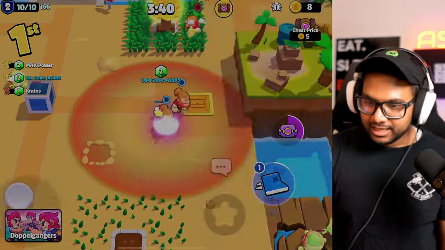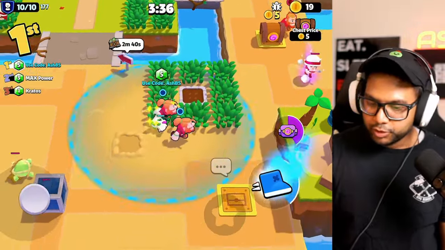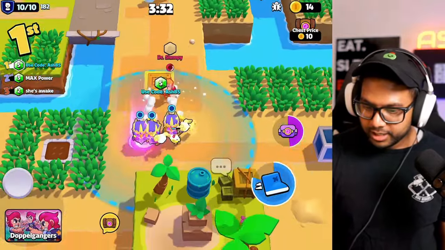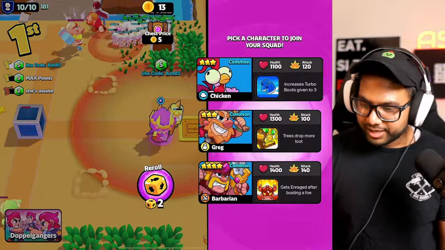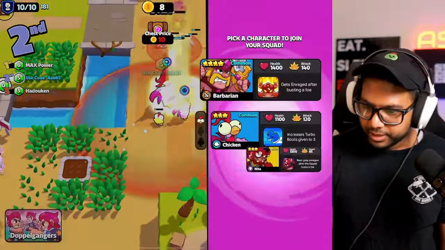Let's see. I guess we'll go for the Greg. Ooh, he's going to leave the tree there for us. 2 Gregs. And then we're just going to quickly convert that. Ooh, witch. We can even take him out, actually. Look at this. The witch at level 3. You see all these skeletons? I just used 3 spells right there. We'll go back to the chicken for now. And then let's go for this chest.